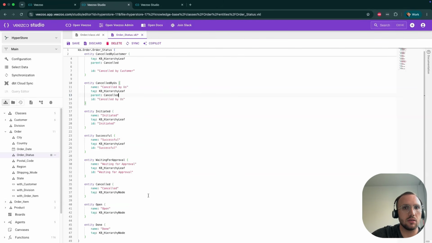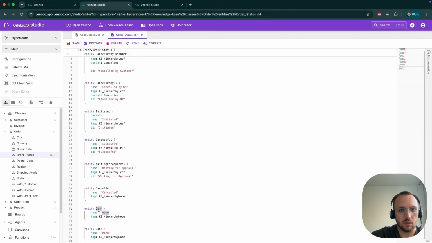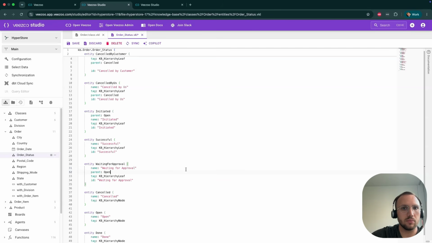Then initiated should have the parent open. Same for waiting for approval.